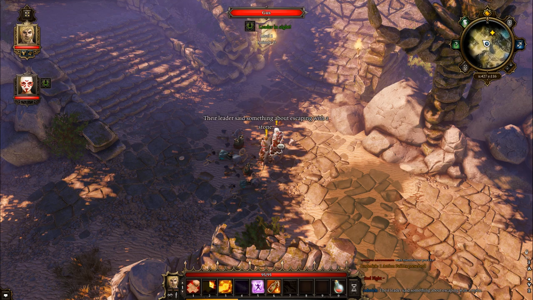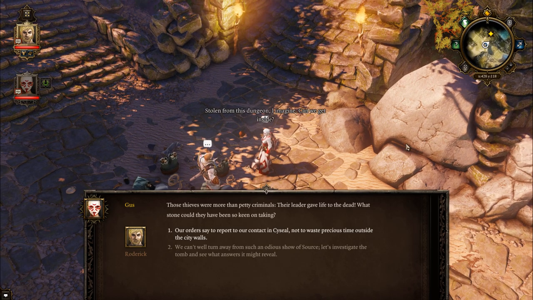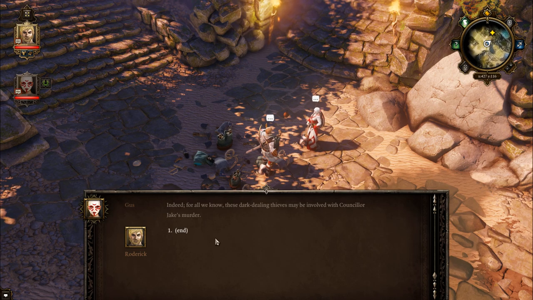Their leader said on tactician, something about escaping with a... Those thieves were... Dungeon, I imagine. Can we get inside? What could they have been so keen on taking? We can't well turn away from such an odious show of source. Let's investigate the tomb. Indeed, for all we know, these dark-dealing thieves may be involved with Counselor Jake's murder.